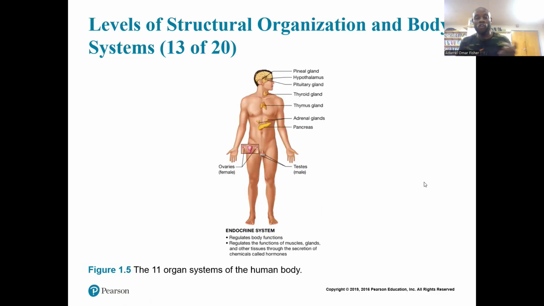Your endocrine system also helps control the body a little bit differently than the nervous system, but a lot of things are controlled through your hormones. The fact that I'm 6 foot tall is primarily due to my hormones, the hormones in my body that cause me to grow to this height.